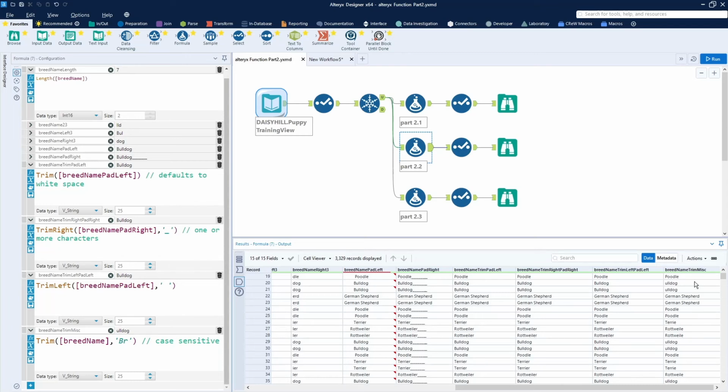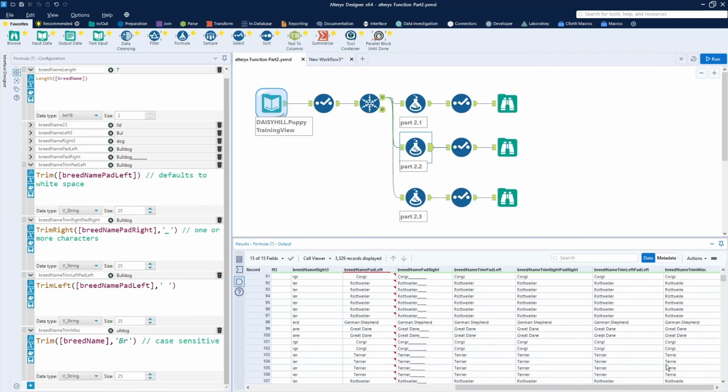So you can see that the B is gone from Bulldog and the R is gone from Rottweiler. The other R's and R's at the beginning are left alone because this is a capital R and it is case sensitive. So it will trim R's or capital B from the end and R or capital B from the beginning, if you have the need to do that.